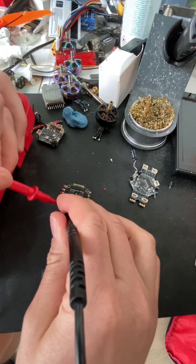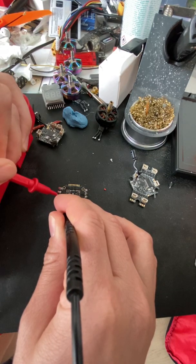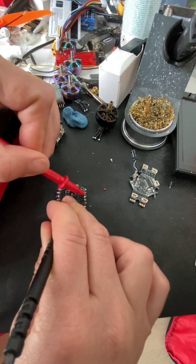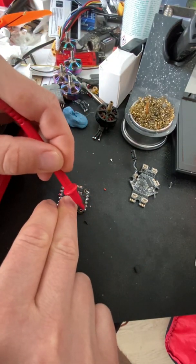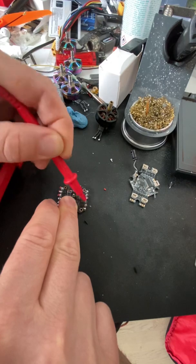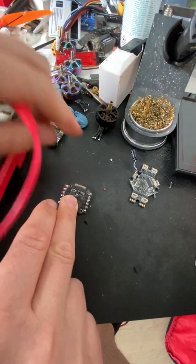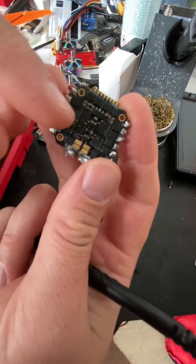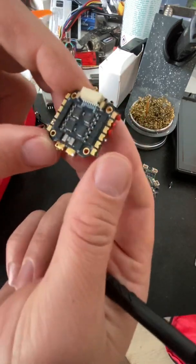So let's try out if we have anything here. No sound, no sound, no sound, nothing. All looking good. So far it seems like we have at least three working ESCs. Nothing. And here we have the continuity. So at least these FETs have been burnt, and that means I cannot fly this anymore. In this case, I could use it in an airplane or something like that, because I still have three functional ESCs on it. But for a quad, it's a no-go.